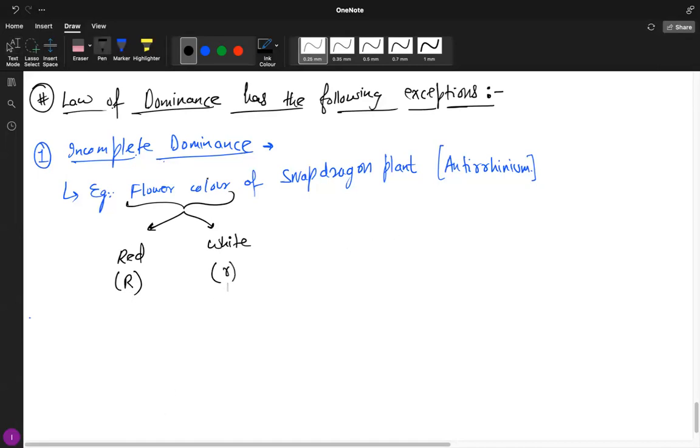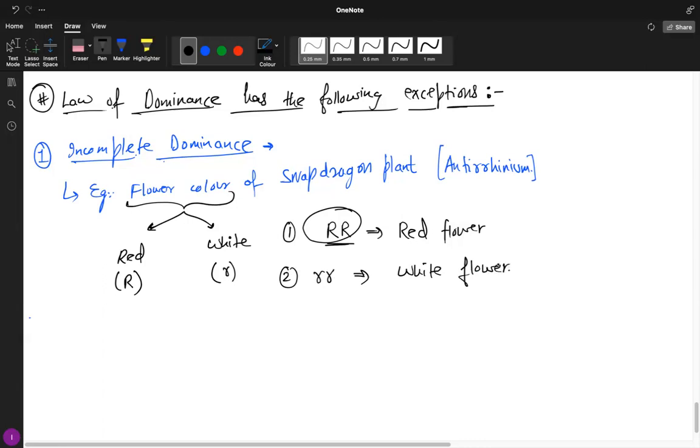So normally in this, if you find this genotype, capital R capital R, it will be for sure red, like the flower is red flower, right? If this is present, now this is a homozygous condition, correct? Yes, sir. In contrast, if you have another homozygous condition, small r and small r, you will have a white flower. Till here, everything is sorted. People are happy. That's what Mendel also told us.